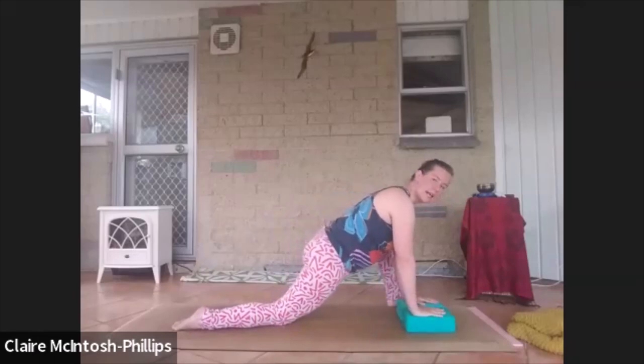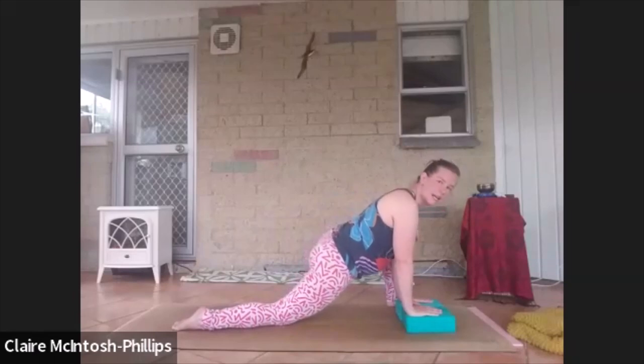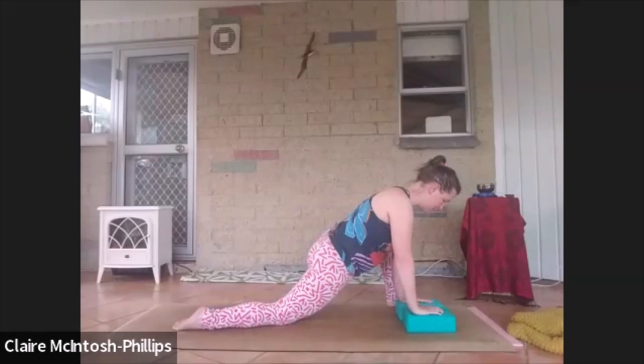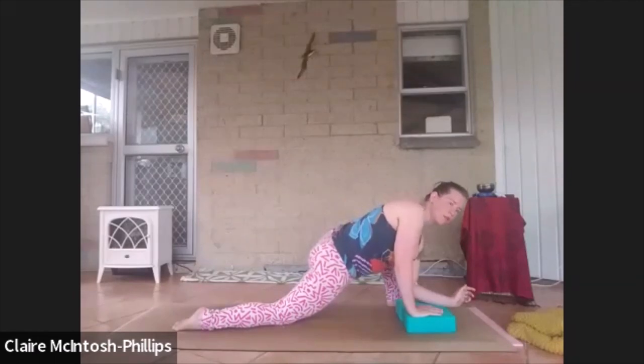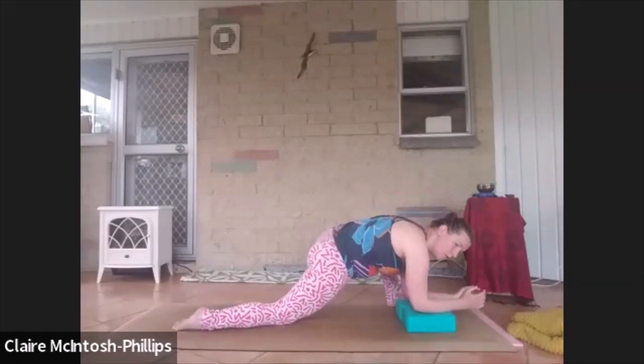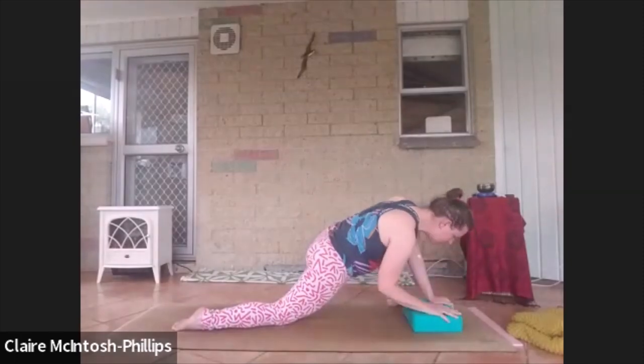Now you can either stay here with the hands in the center of the mat, the left foot still on the outer edge, and you can just stay here and gently let the weight of your body release down through both of those hips. Or if you're a little bit more flexible or would like a more intense stretch, you can start coming down onto the forearms or just bending through the elbows, whatever is most successful for you. Again, you can use the blocks or have the elbows down on the mat themselves.